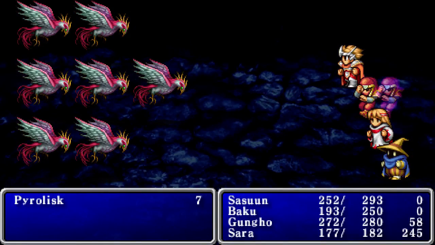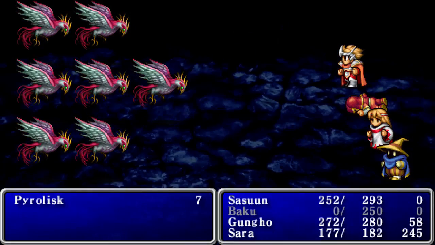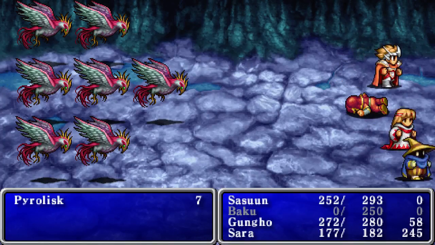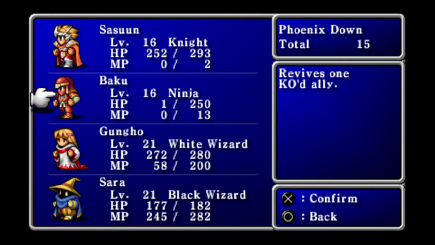Okay, this is bad, because you can die instantly to this. Pyralisks and cockatrices, which both appear here, are pretty dangerous, especially on an ambush. So in this situation, I'd recommend Judgment Staffing. That's what I'd recommend. Do as I say, not as I do.